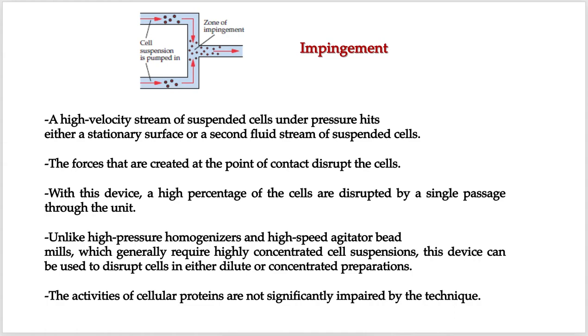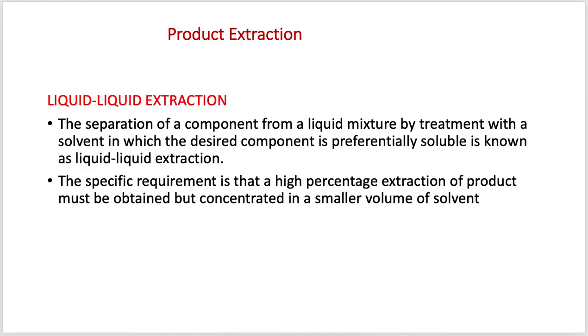Okay, so now we have separated the solid portion and liquid portion. Say our product is in the liquid portion. What do we need to do? We have to extract that product. We have to do liquid extraction, right? Because our product is in the liquid. So how can we do the liquid extraction?